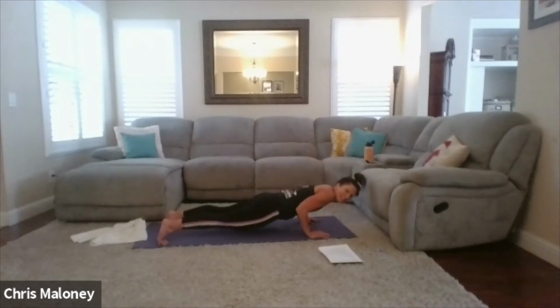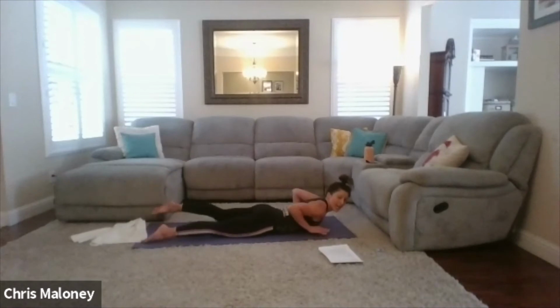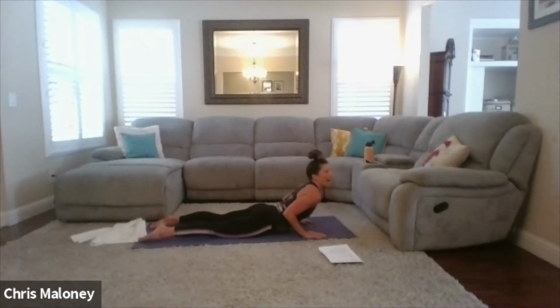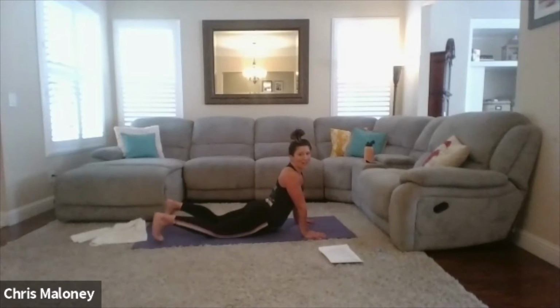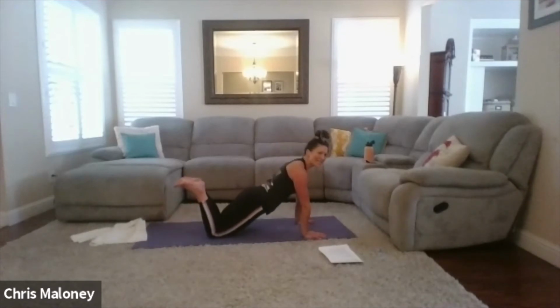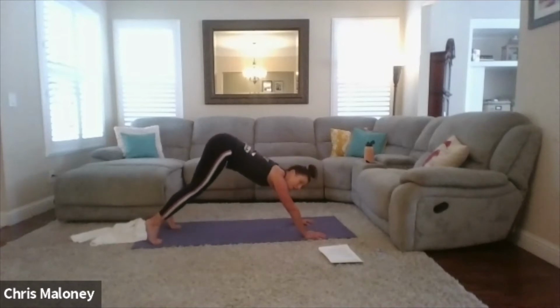There's that tricep push-up. Lower yourself down. Flatten out the tops of the feet. Hands are by the armpits here. Upward facing dog or baby cobra if you're not ready. Upward facing dog. You can lift the thighs off the mat here. I'm going to curl my toes, and even if I'm on my knees, I'm going to lift my hips up and back to that downward facing dog we prepared for.